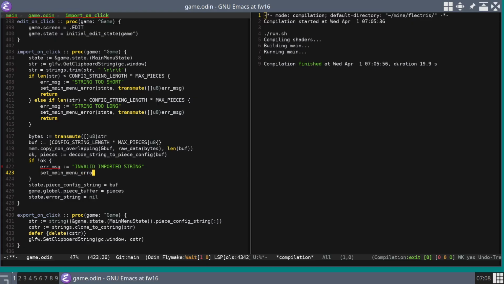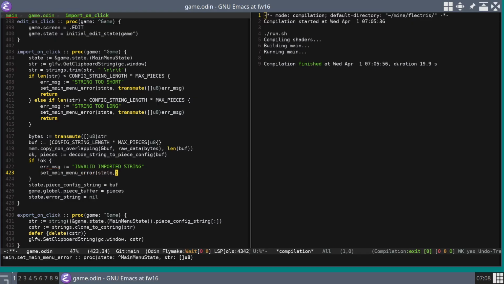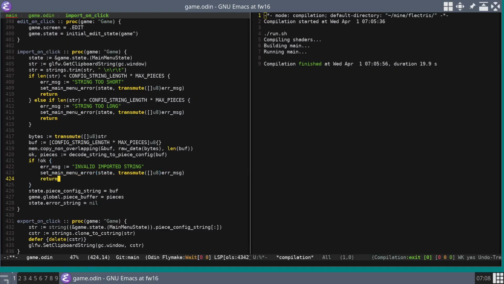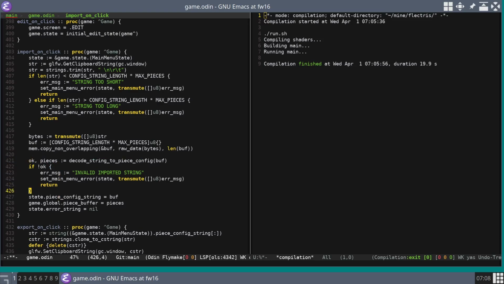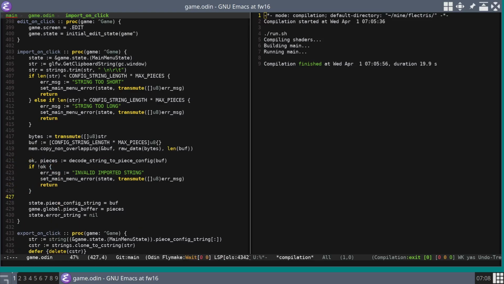Set main menu error. On state transmute this message. And it returns. Else it is okay, and we start doing stuff. Go ahead and just split these up into little blocks because I think they make some sense of that. Cool.